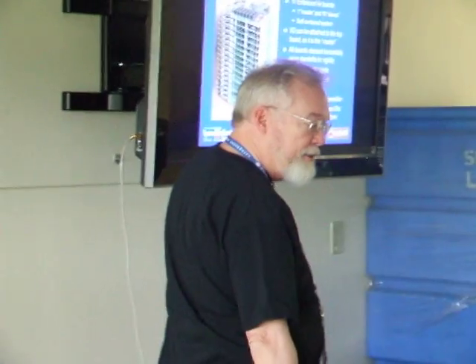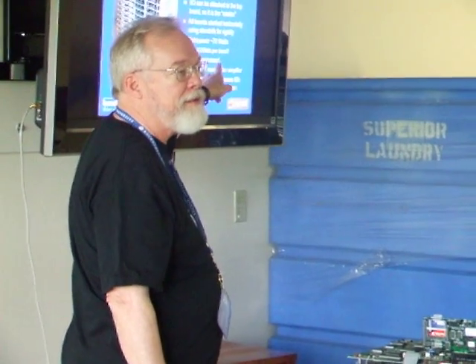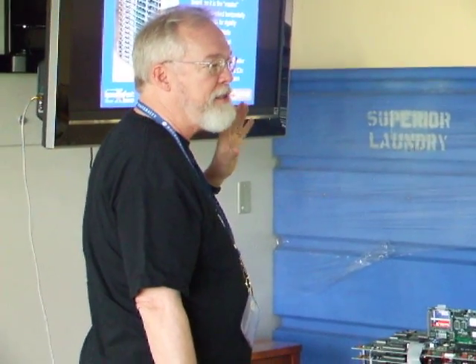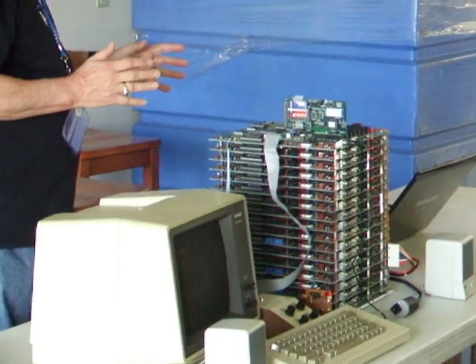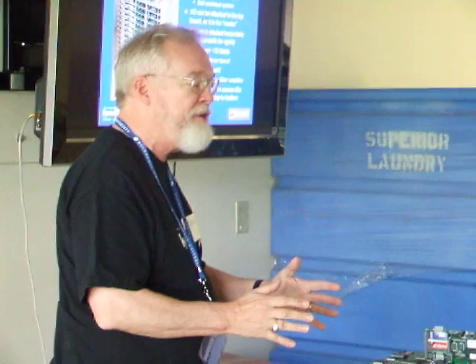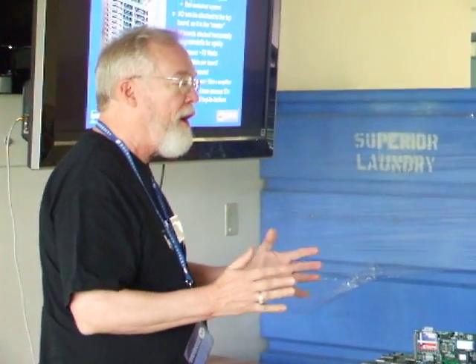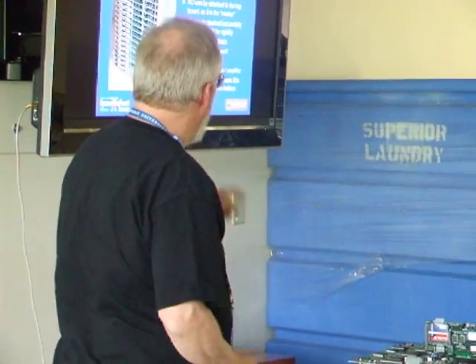Oh, that's kind of interesting. The total power of the thing is 70 watts. Each board is about 4.2 watts. So an Apple TV does not use much power — it really doesn't. The power that an Apple TV consumes is all in its plug-in boards. So if a power supply is not sufficient for a 2E with the cards unplugged, then it is well and truly dead. On the other hand, if you can plug in a bunch of stuff, you can basically add up the power of the cards, add 4.2 watts, and that's what you're demanding from the power supply.